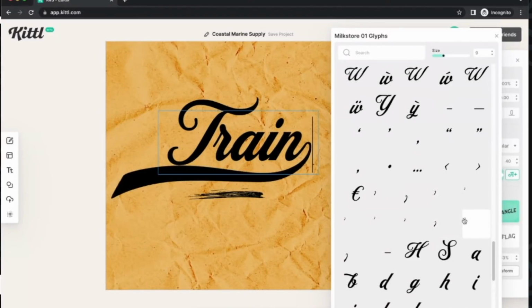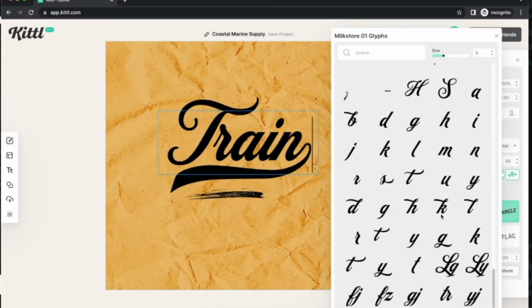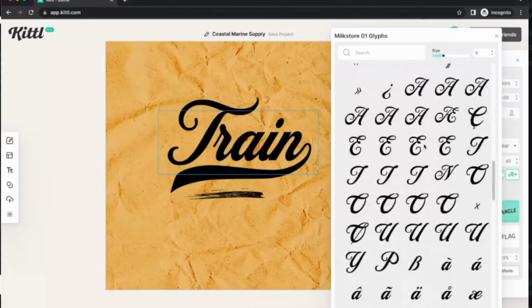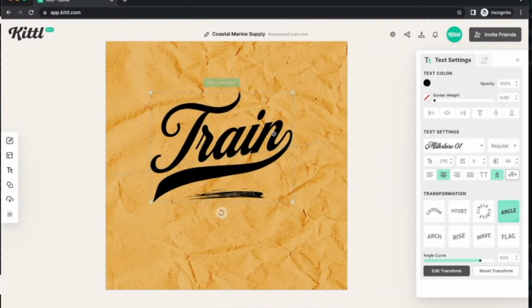And I can delete it, and I can do an even longer one, or a shorter one. It's beautiful. That's how you do it. It's just easy. You just click in, and if you don't like that one, you delete. But you can see all these glyphs. Look, all the different kinds of A's we have. It's crazy. And so you can get a really high quality, highly detailed design in a matter of minutes.